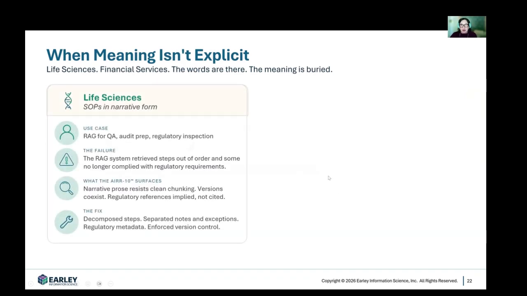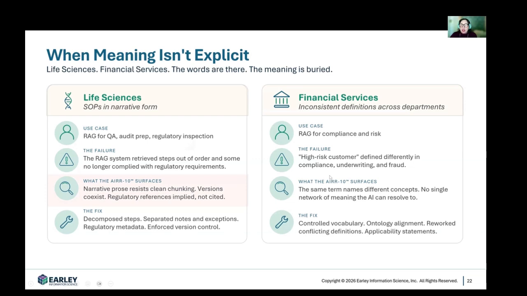So here are two more examples, a different pattern. Life sciences, this is a RAG system for QA, and the content is SOPs written in a narrative form, right? So paragraphs, not steps. The failure mode is that systems retrieve steps out of order and some no longer comply with the current regulatory requirements.